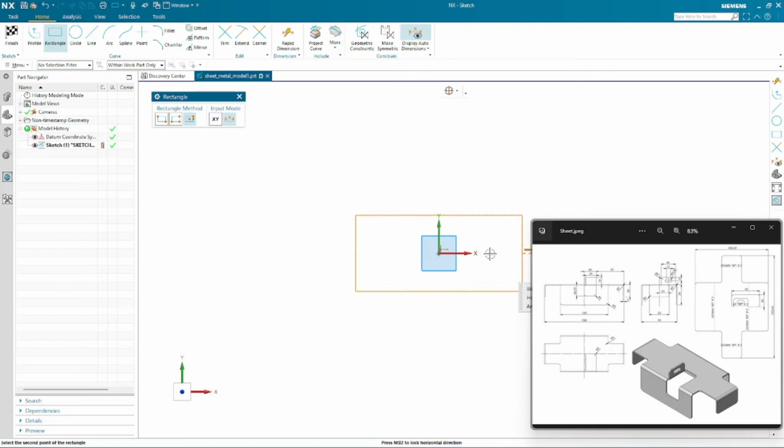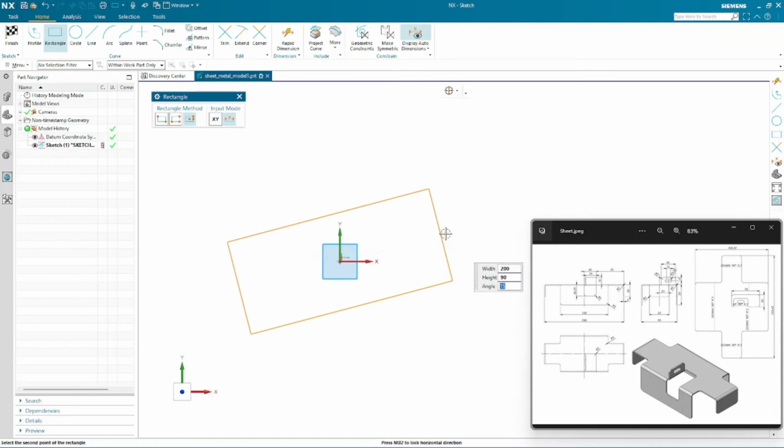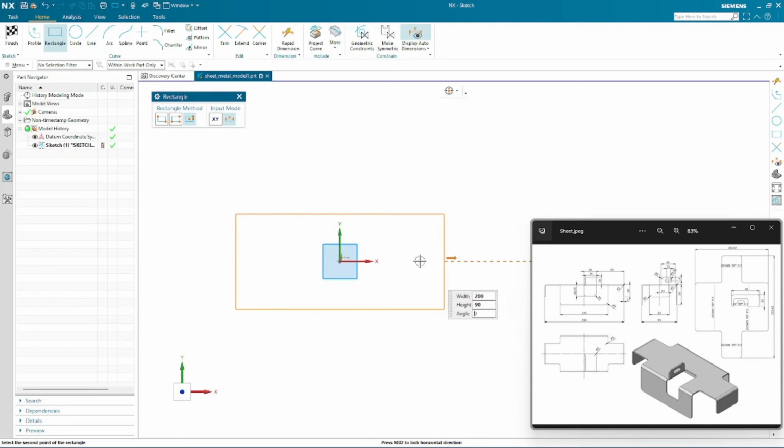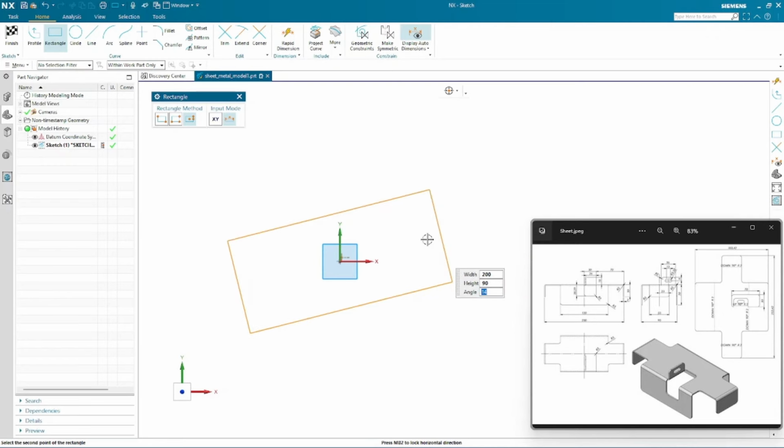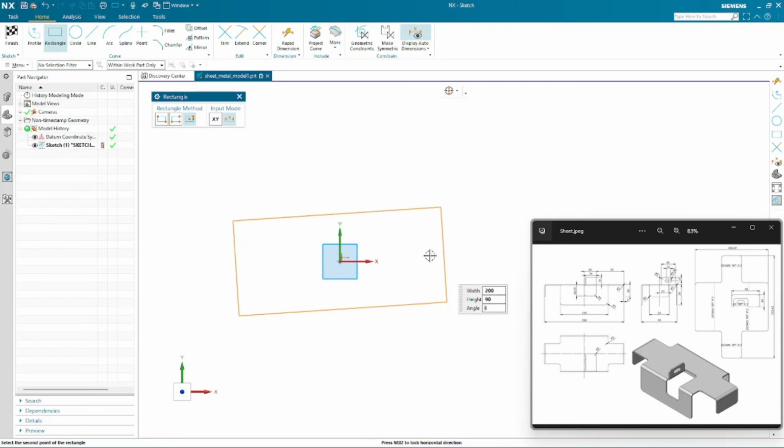You can just place it, and before placing, just notice the horizontal vector, the arrow symbol next to my cursor, which makes sure that the rectangle I'm going to place will have horizontal and vertical walls.